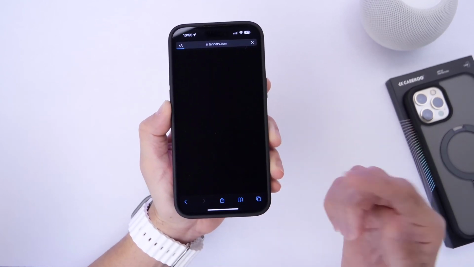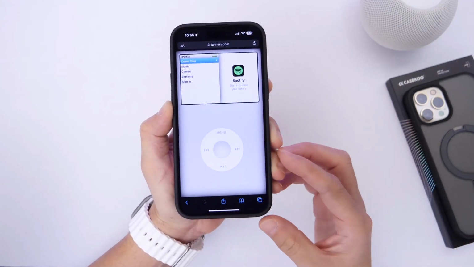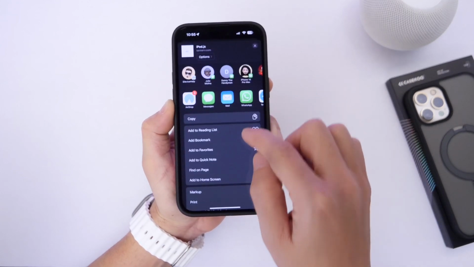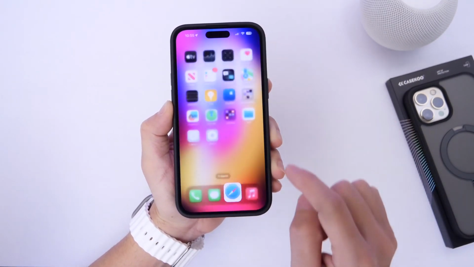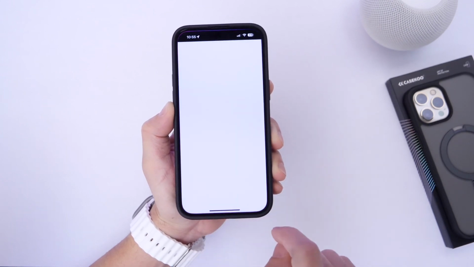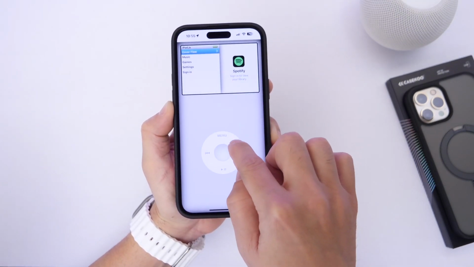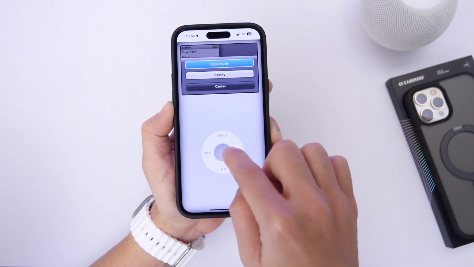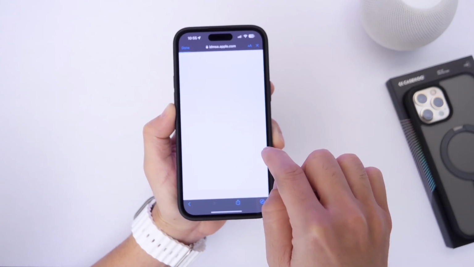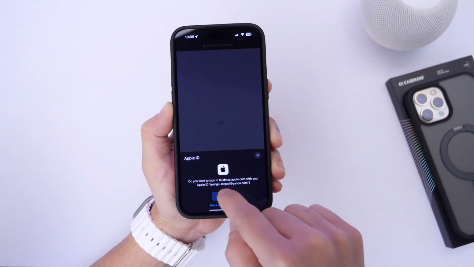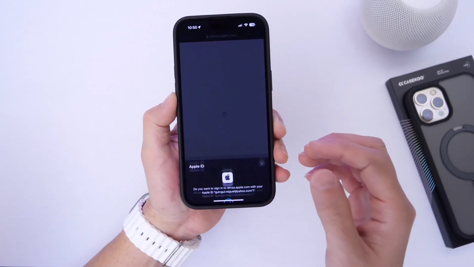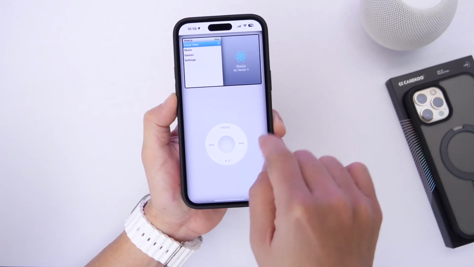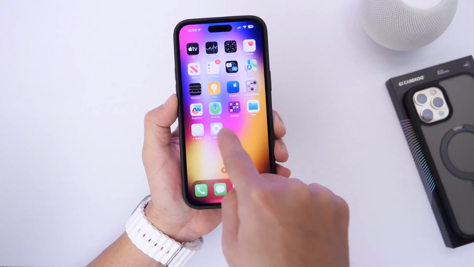For example, if I want to install that Retro application without having to go through the App Store, I can go through the website here. As you can see, I can click the share options here. I can click add to home screen. I can add it to the home screen, and there is the Retro application. I can launch it. I can go ahead and link my Apple Music. So if I go into settings here, I can link my Apple Music, sign in here. I can authorize Apple Music access here. I can get notifications and get all the core features that we will get with any other application using a web app. So I can allow the music access here, and now I have my Apple Music connected to this web app, which is on my home screen.